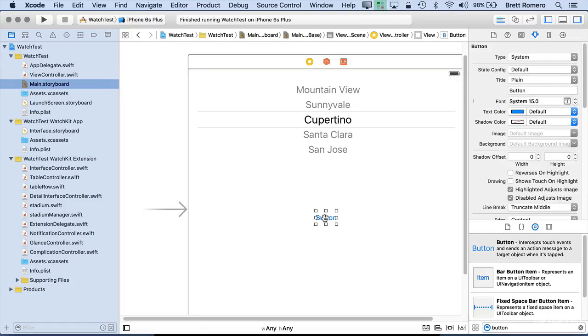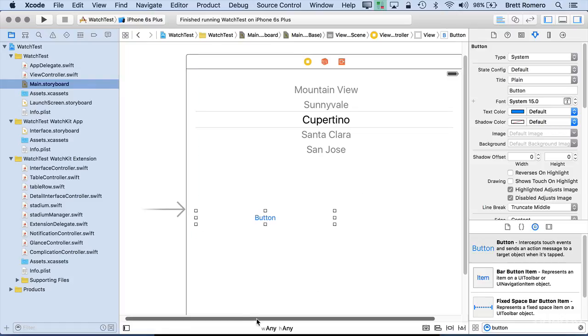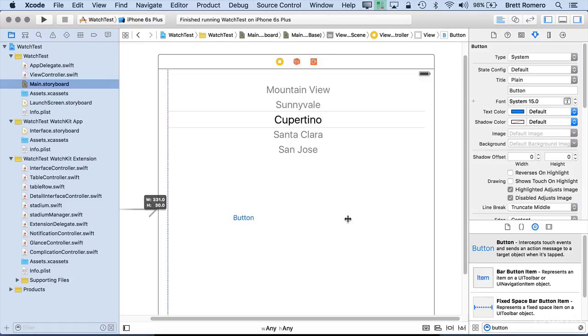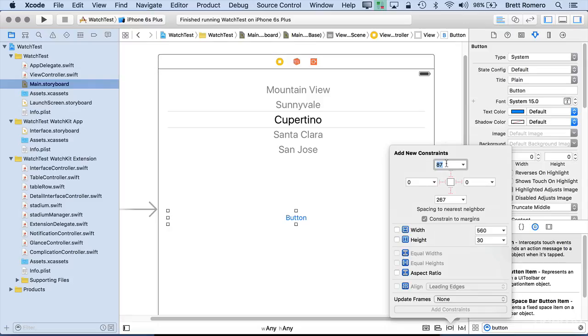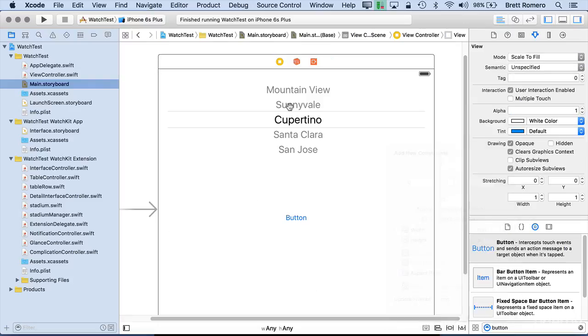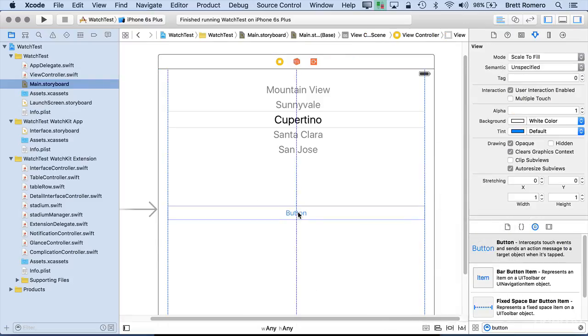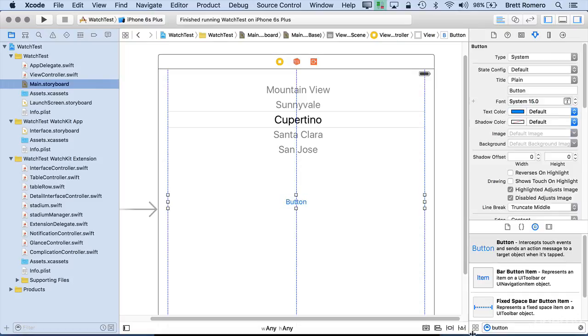All right, so here's our button, and I am going to stretch it to the edges and just call this button set default, so it'll set the default stadium. And I'll add some constraints. So from the picker, I'm going to move this up a little right there.